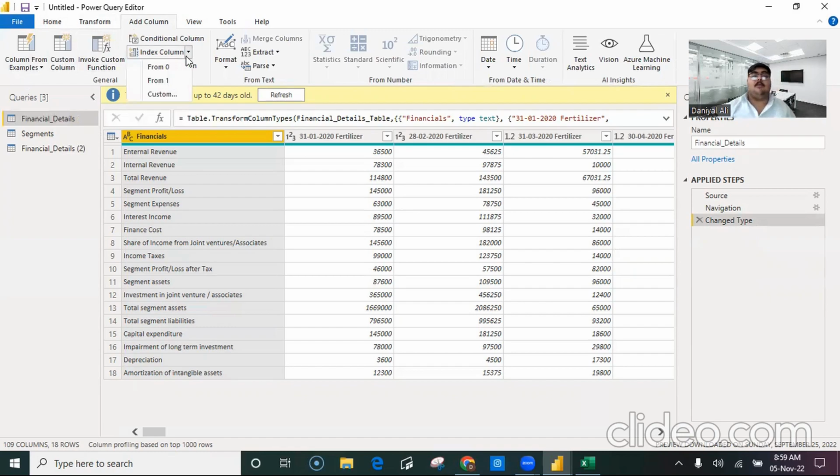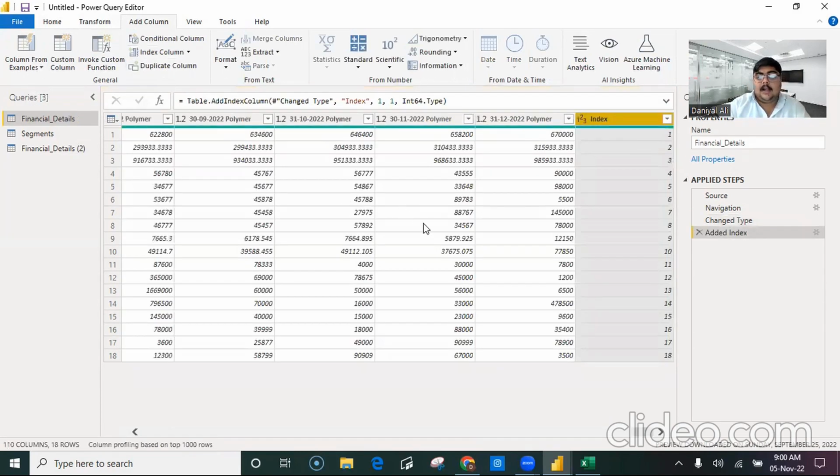We have to choose where to start the index column, from zero, from one, or custom. As a best practice, we use one. In the computer language backend, zero is considered as nothing, and our data set would not work efficiently. So I'll be using the from one option. As you can see, the index column has been prepared. At the end, I'll be moving it to the top.